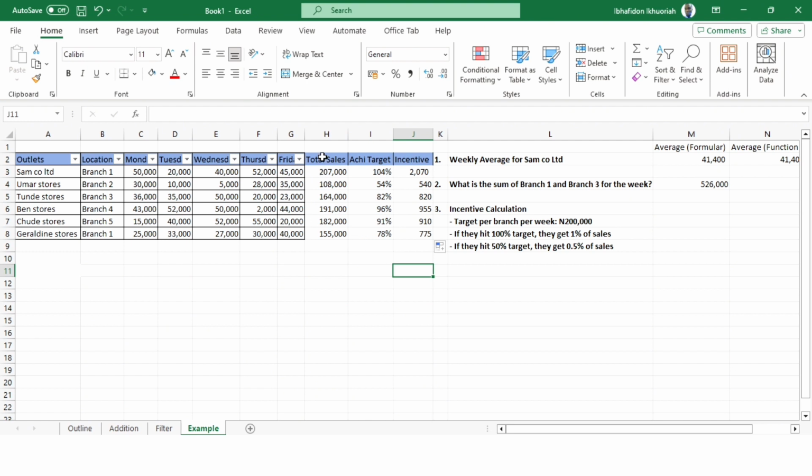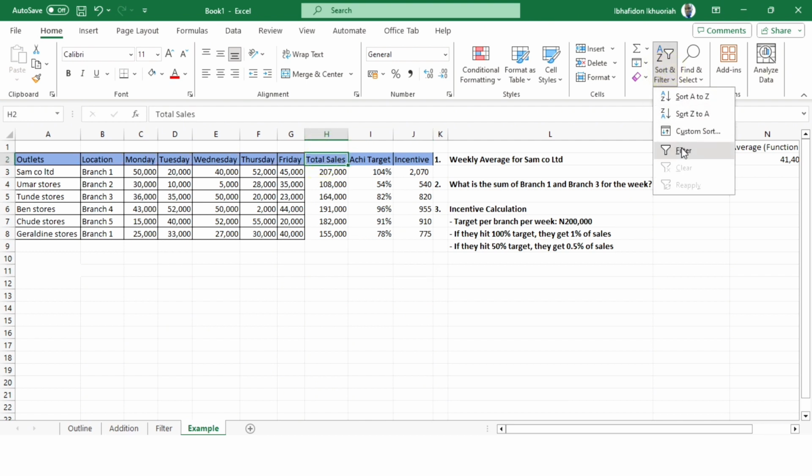Okay, so we might want to rank these stores from the highest to the lowest and vice versa. That is called sorting in Excel. We want to sort these stores by their total sales from highest to lowest.